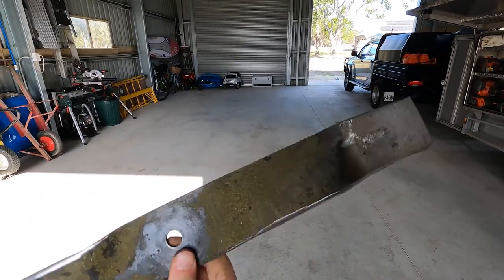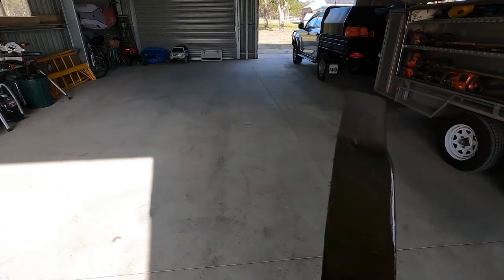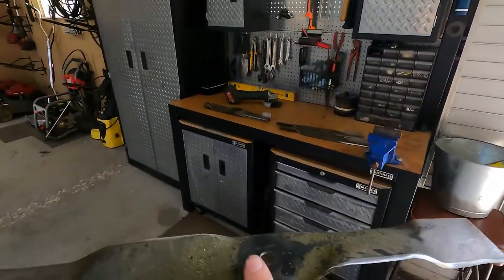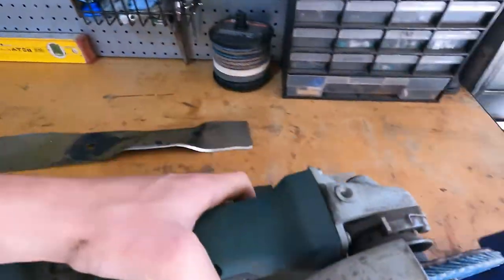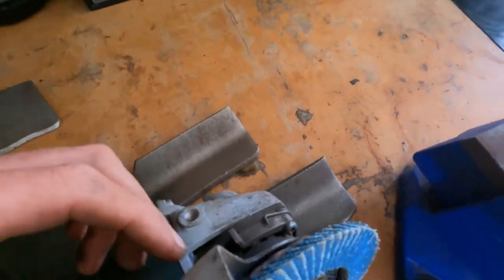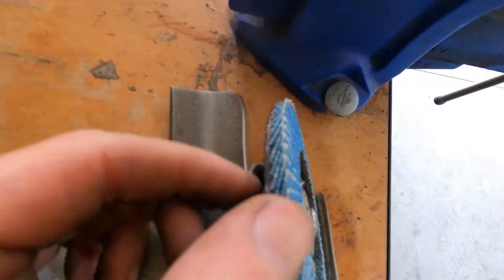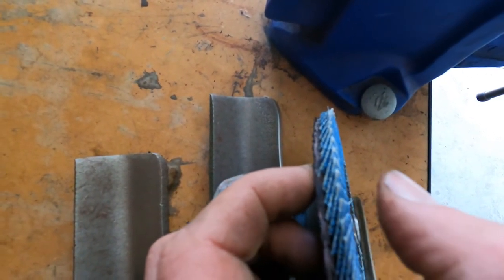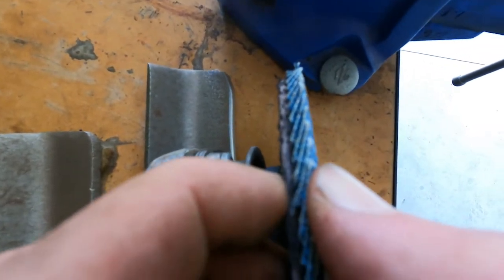That is a major angle for a fixed blade to get. I've really noticed with the flappy discs, it curves. There's a little bit more play, all right? So let's get this here, and I'll just show you. Let's see if we can, you're not gonna get it. I'll try and get it, you'll see it. You can see that little bit of play there? That really helps cushion, and can get thin as.